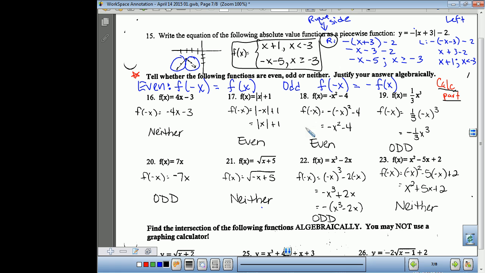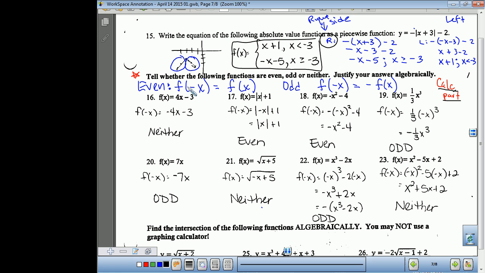But like I was saying, this section right here could be on either part of your test, because we learned to do this graphically. If it's symmetric to the y-axis, then it has even symmetry. If it has rotational symmetry about the origin, we say that the function has odd symmetry. And if it's neither of those two, then we'd say neither.